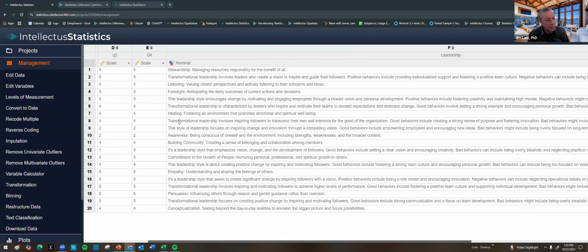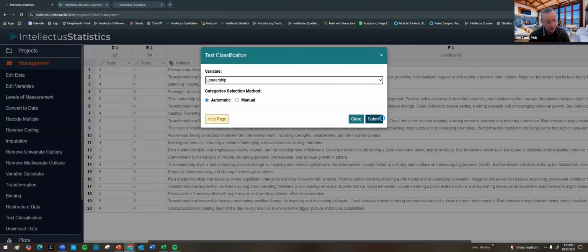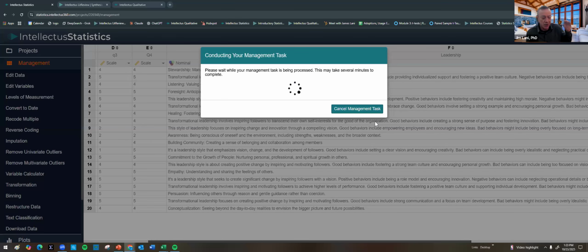For those that have an open-ended question, this is about transformational leadership. We have a text classification. In that text classification, what I want to do is not do a whole thematic analysis, but just bucket those responses into some groups.